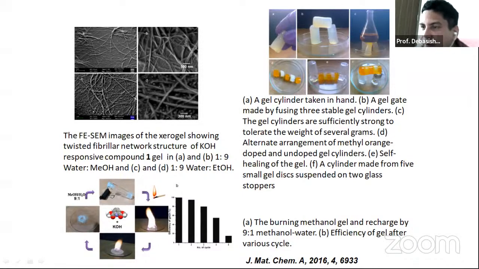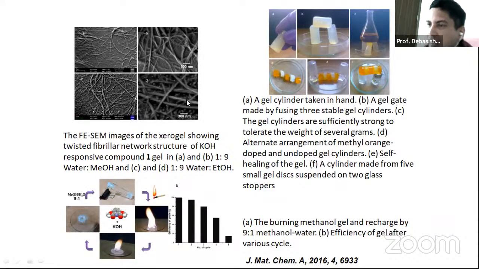But what we have found is that after 5 cycles, this property degenerates. Because we are heating the gel in presence of potassium hydroxide, and at that temperature, the potassium hydroxide is hydrolyzing the ester function present in the gel. That's why with multiple cycles, after 4 or 5 cycles, there is hardly any ester, rather the acid of the compound, and that acid does not form gel. But still, you can use this for at least 3-4 cycles, the same compound, just by recharging with methanol and water.